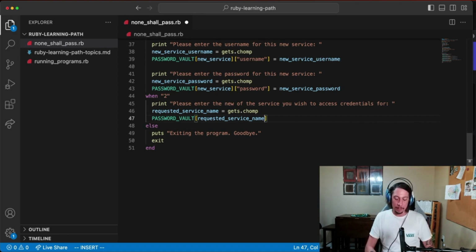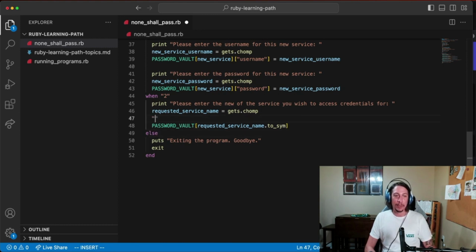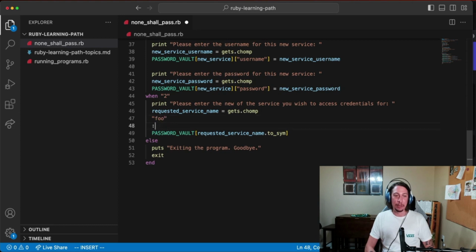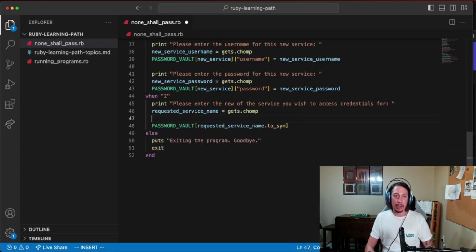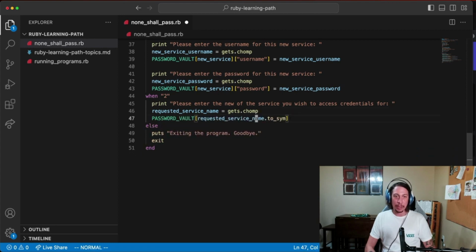The way we do that is that Ruby has a to_sym method for strings here. So it'll take that string and convert it to a symbol. So it will go from, for example, foo to this for us. Ruby will take care of that by calling that method right here. So let's go ahead and use p to print out the result of that call. And let's go back into our terminal here and see what we get when we do this.